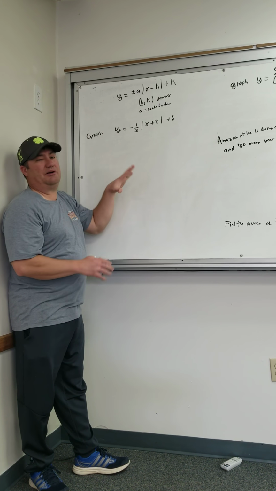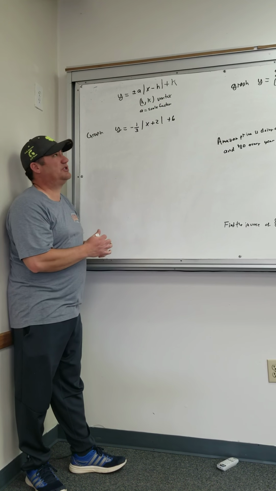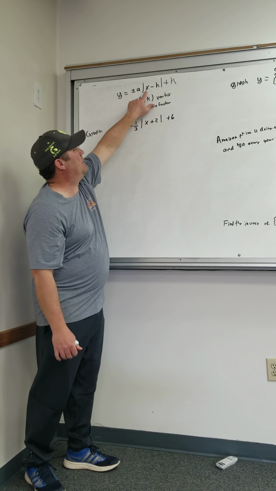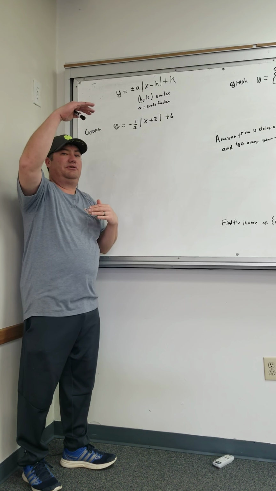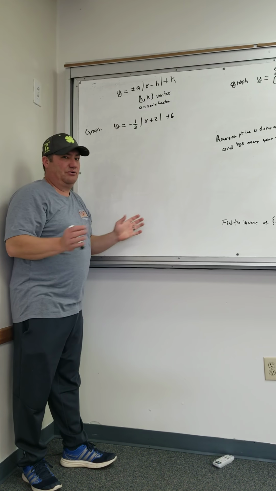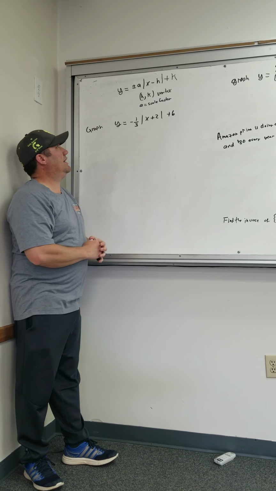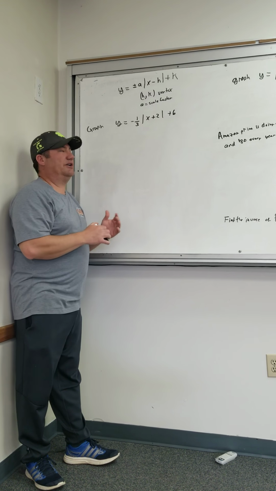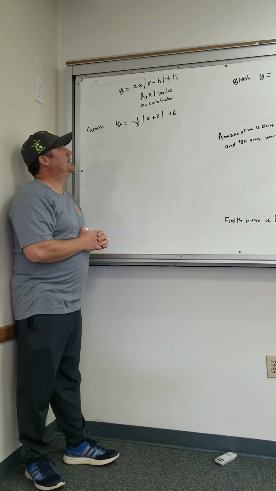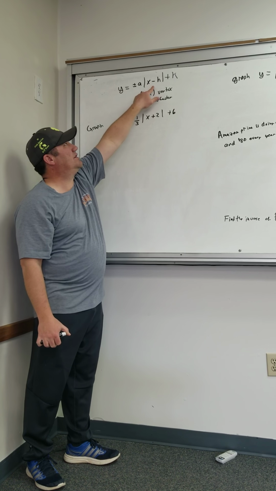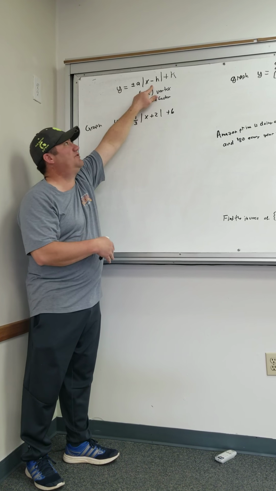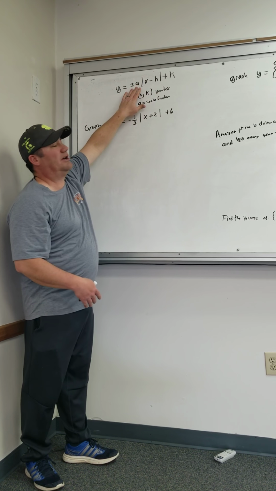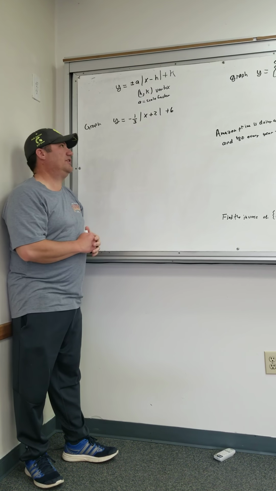There's a whole bunch of them on there. Most of them will only do one or two of those things. It may only have an absolute value of x plus a value on the outside. That means you only lift it up or down. You don't go right or left at all, and you probably don't make it wider or thinner in that case. It could just put a change inside, which means you shift right or left, but you won't shift up and down, and you might not shift wider or thinner.